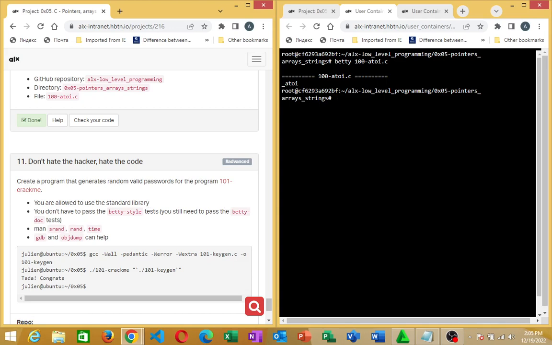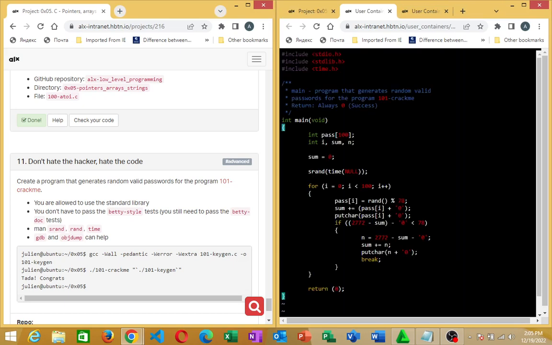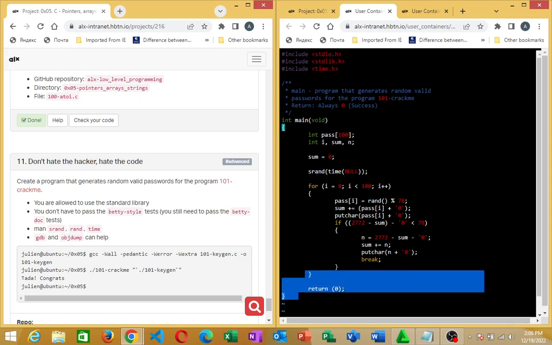So let's go ahead and do vi, Ctrl V. Alright, so this is what you are supposed to type in. So create a program that generates random valid password for the program. So this is what you are supposed to type in, the way it is here.